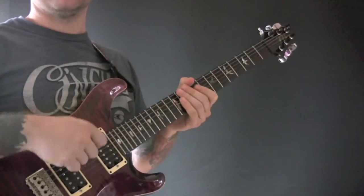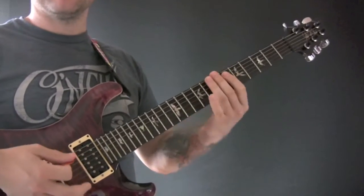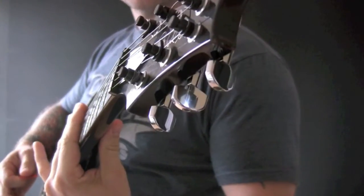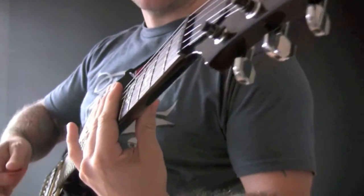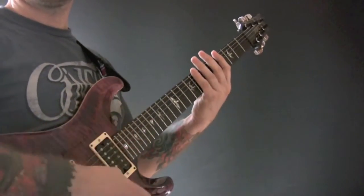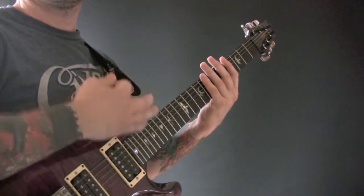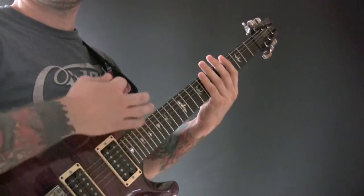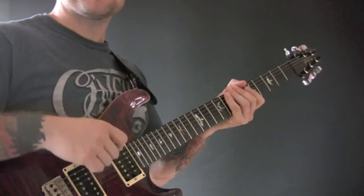If you're having a job changing these chords, then there's no problem in just muting the strings with your hand, so you're just resting it on. You're not applying any pressure, you're just going to rest it. So you're just going to get a blank sound. There's no harm in practicing that just to get your right hand working.